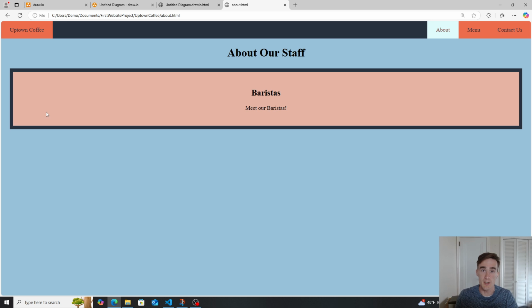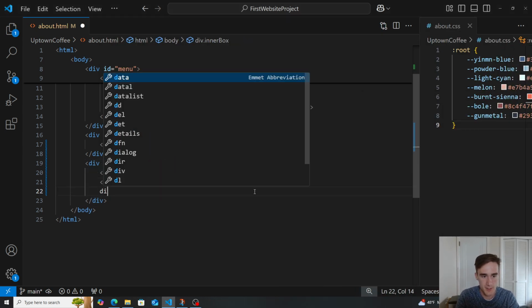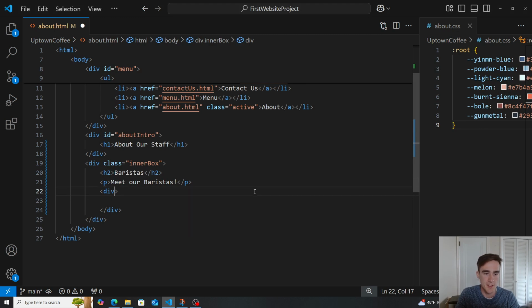But now underneath that, I'm going to make another div that's going to represent our flex area. So here, I'll make another div. And since this is basically a one-off, I'm going to give it a style. Maybe it's not a one-off. Let's make an ID for it. I'm going to call this barista section.